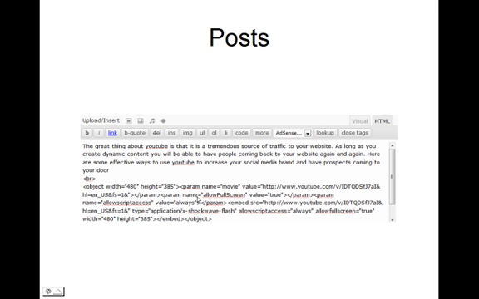Aside from that, the other thing is that I have the embed code from YouTube, which you could easily get on all YouTube videos, and you just put the embed code in here. Make sure your setting is on HTML, and as long as you do that, you could then have YouTube videos inside of your posts, which is just really cool.